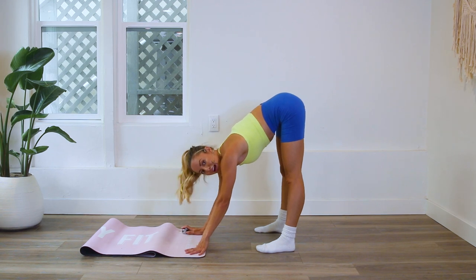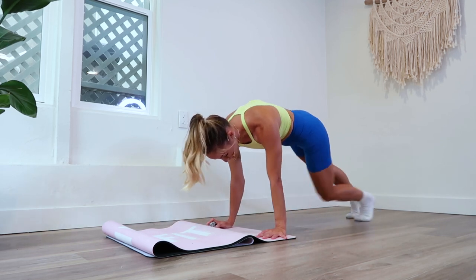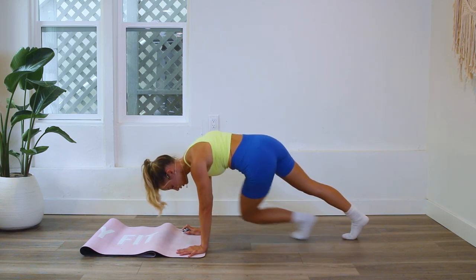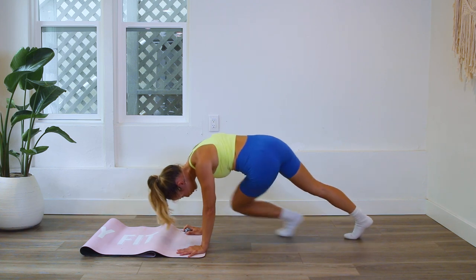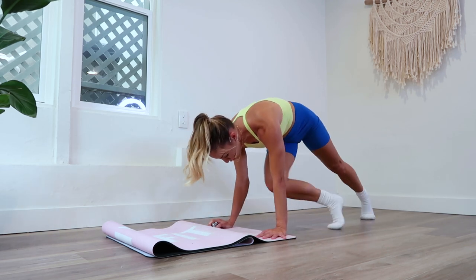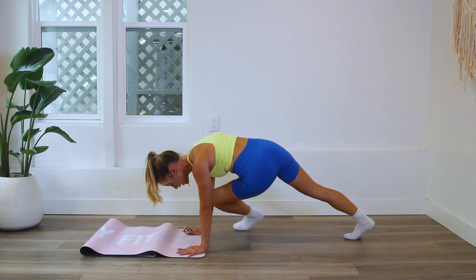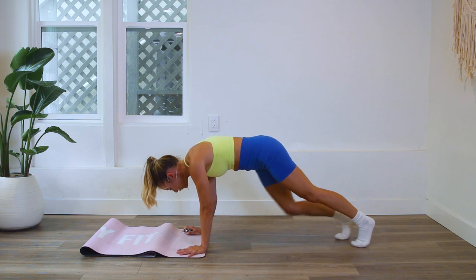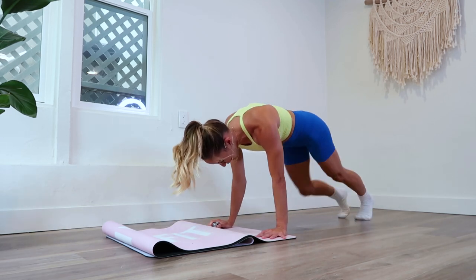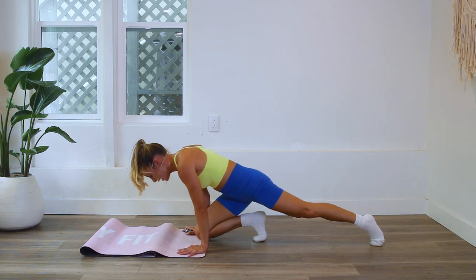Here we go, we're going to finish out our 25. You ready to do this? Let's do it. Nice, slow, steady, deep breaths. You've got this. See if you can get that knee up a little bit higher to your elbow. See if you can pull the belly button in a little bit tighter. Maybe you can push the floor away a little bit more, maybe spiral the arms a tad bit more. Where are you holding back? Where can you give that extra little bit each and every day? Here we go — last five, last four, three, two, and 100!